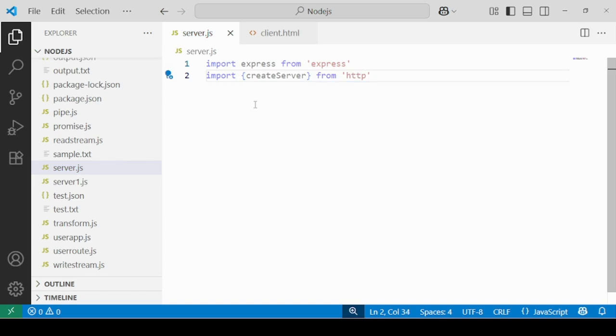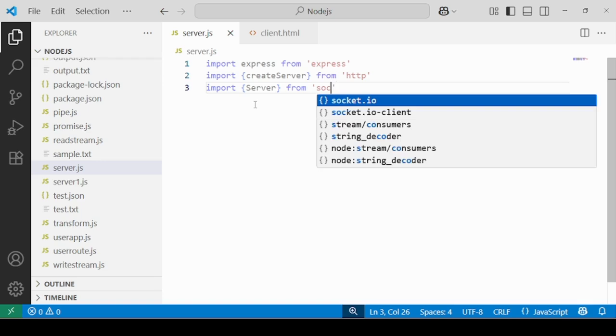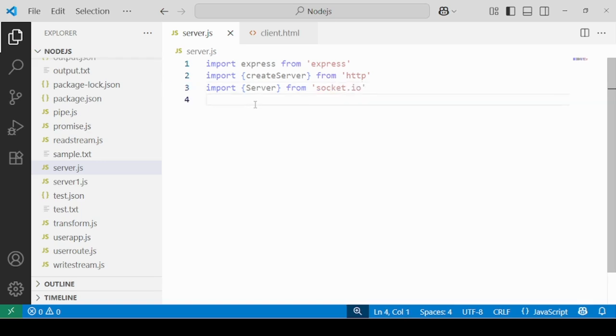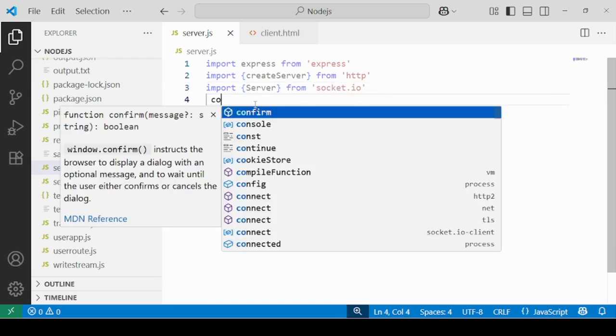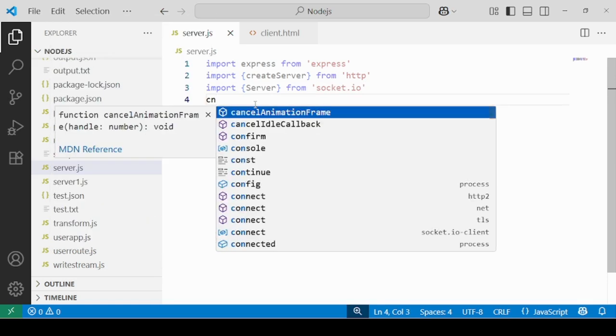The rest of the code is almost going to remain the same. Import Server from socket.io, and also we need to create the instance of Express.